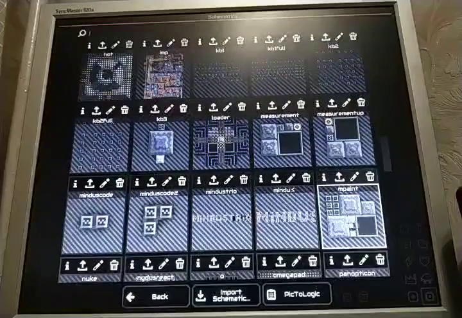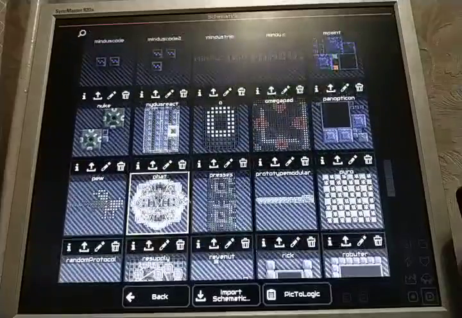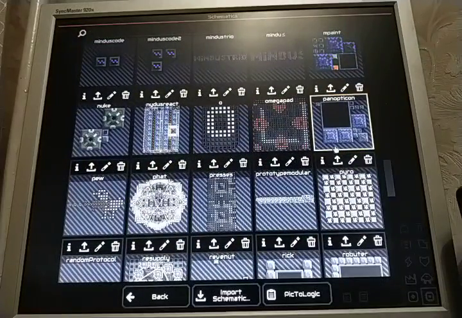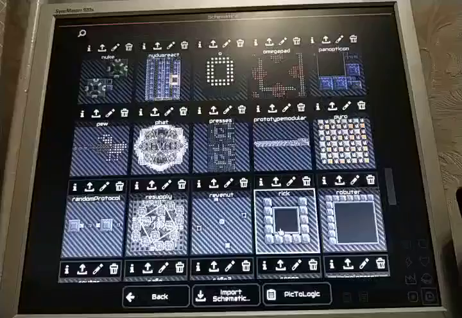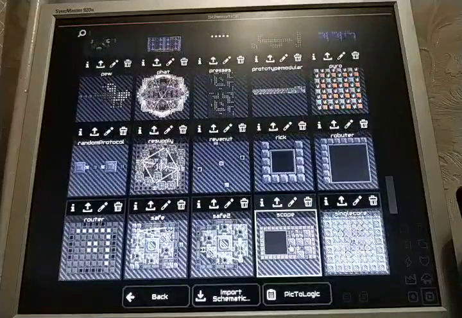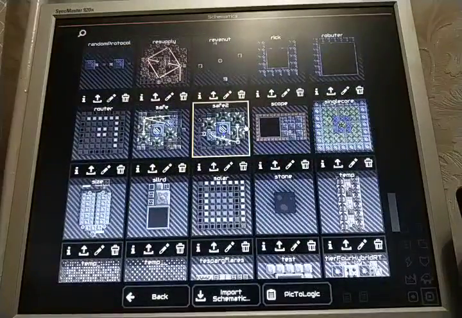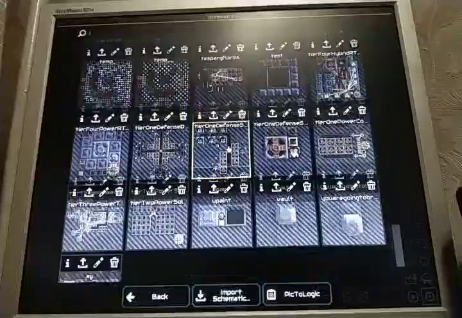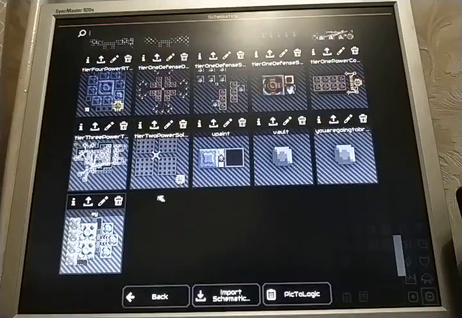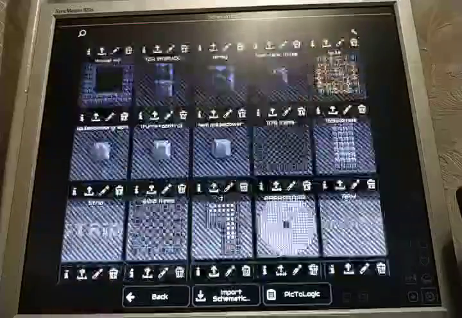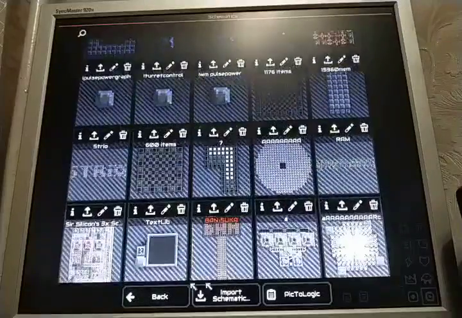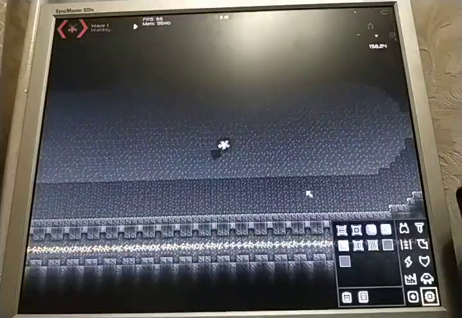Then you have Paint, you have some programs from other people, you have some conversions of programs, you have Rick Astley, you have an oscilloscope. You basically have so much stuff that you're literally never going to run out of possibilities.